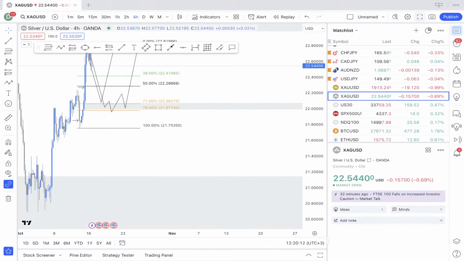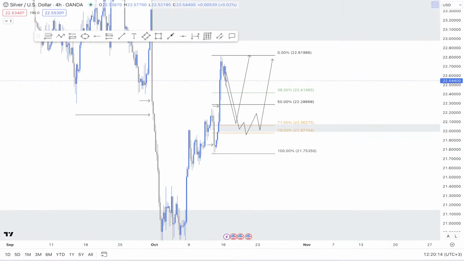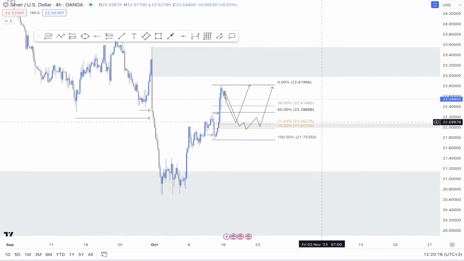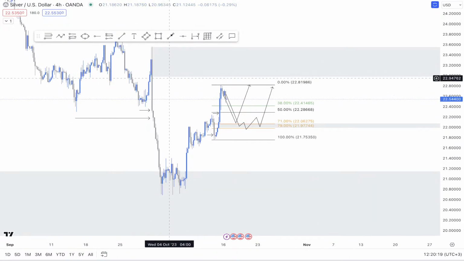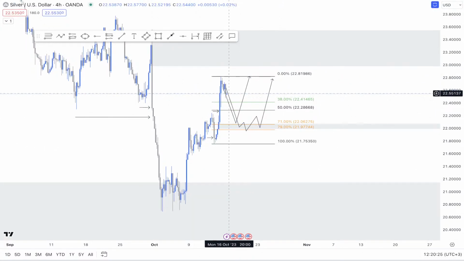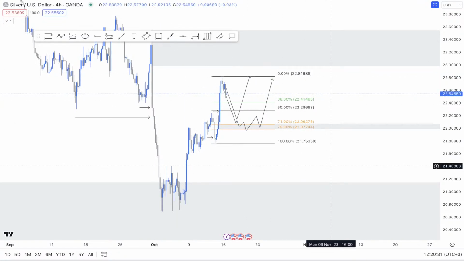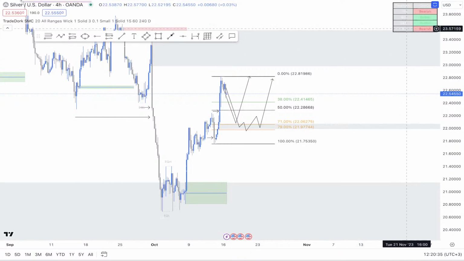Okay, so on silver, we do actually have a buy limit opportunity. All right, because we still have this unmitigated order block here that I think will get tapped into very soon. And it would be nice if we would get a retracement, a corrective one towards our fire zone. And then from here, price could then go towards this unmitigated order block. Okay, if we enable the trade org indicator, the 4 hour is bullish, which is a pretty good confluence.